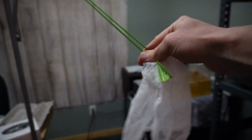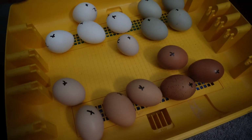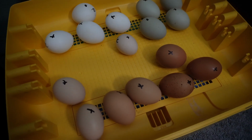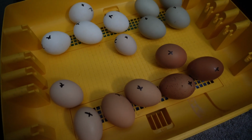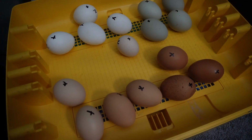I used to make dividers and that was also a mess. Chicks were jumping over it, or they'd get halfway stuck and then one of them got their beak stuck in the fan, and that was awful. So don't recommend doing that anymore. The mesh grocery bags are awesome. So I'm gonna go find those, but let these guys sit for a little bit longer before I start dividing them out for that.